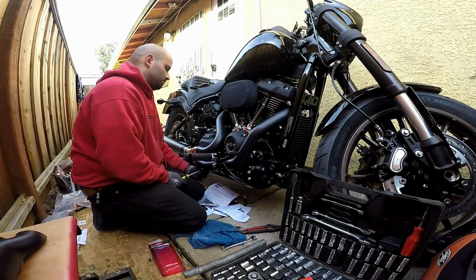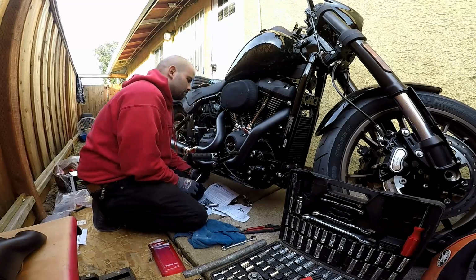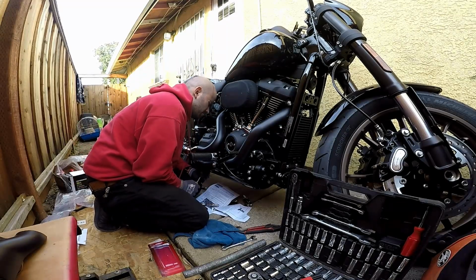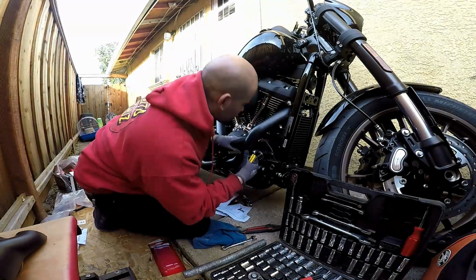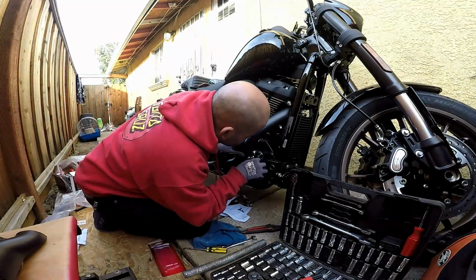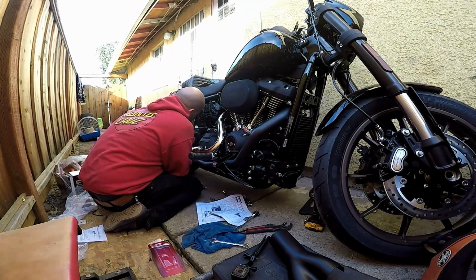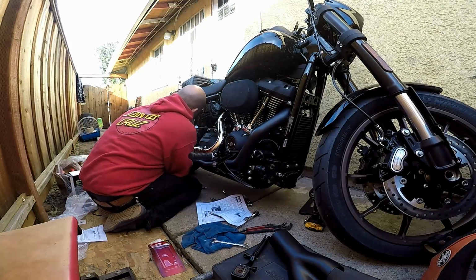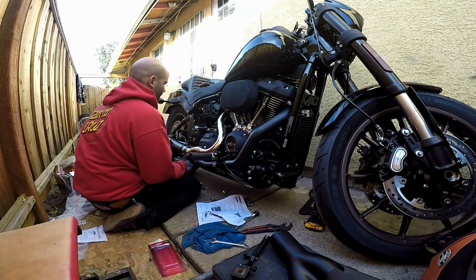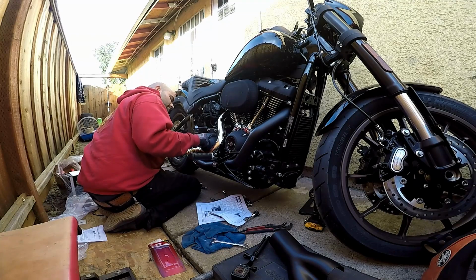Also, from my experience, just spend the extra $8 to $16, get those gaskets, install everything properly. Take your time. There's no rush. This is a bike, and you only want to do it once. Don't do the same job twice or even three times. Just get what you need, and spend the extra couple bucks, because just about any exhaust that you purchase does not come with these extra exhaust gaskets.